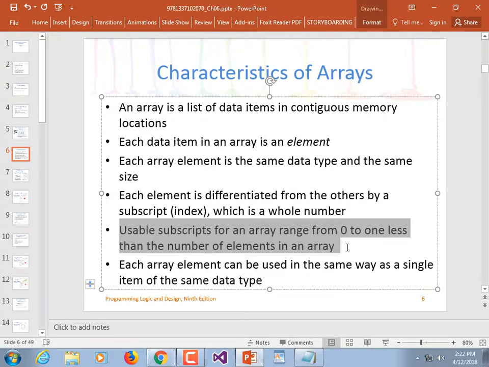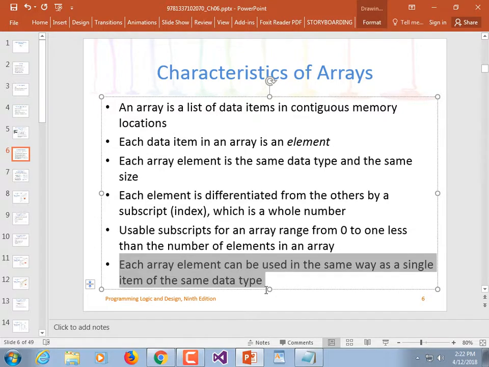We know this. Subscripts start at 0, they go one less than the length. There's a command in Python to give you the length of the list, right? Because otherwise you wouldn't know when to stop. That's different from C, where they don't give you a command for figuring out the length of the array, which is really irritating. Because you're not allowed to go past it, but they don't give you the length of it.